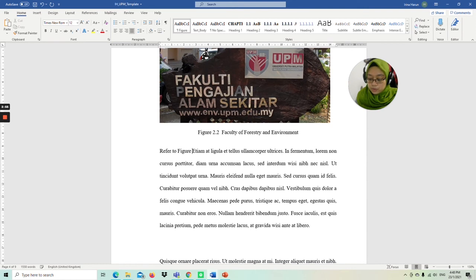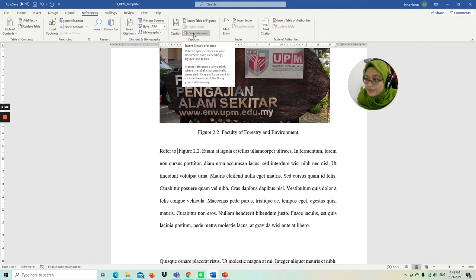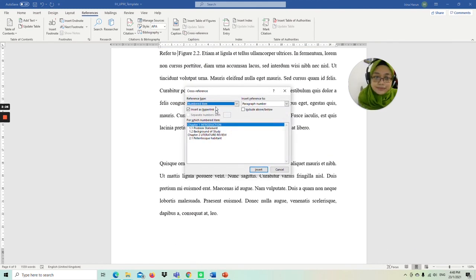figure 2.2. This is where it becomes tricky, because sometimes when you change the order of the figures, you have to change back in the text as well, and sometimes you will miss something. So what you can do is go to references, choose cross reference, right?